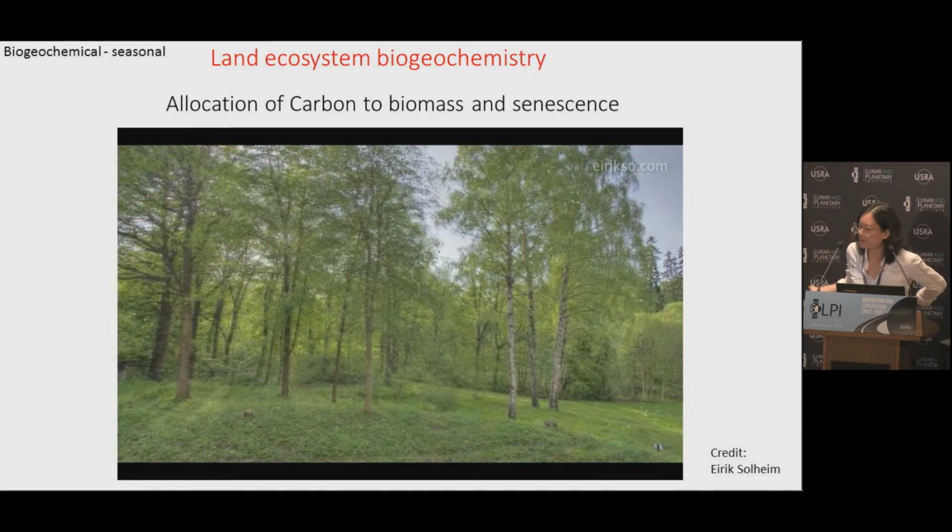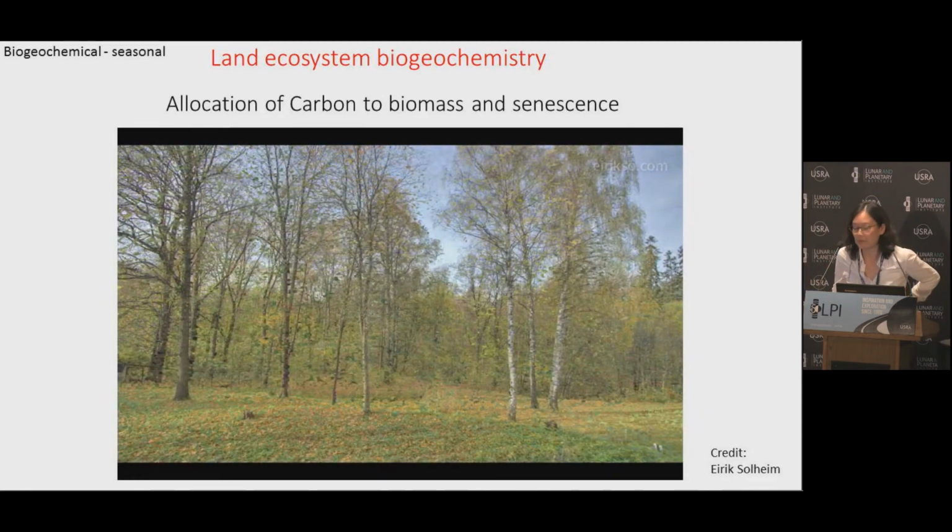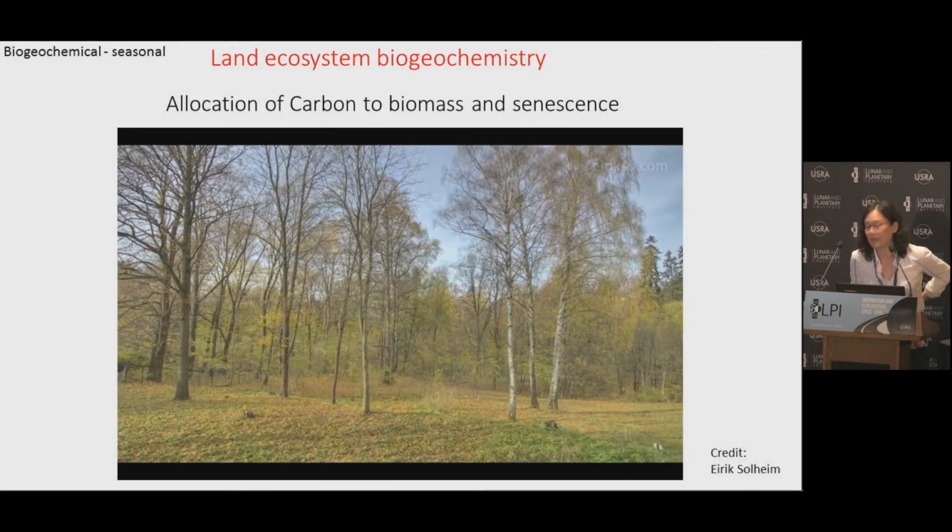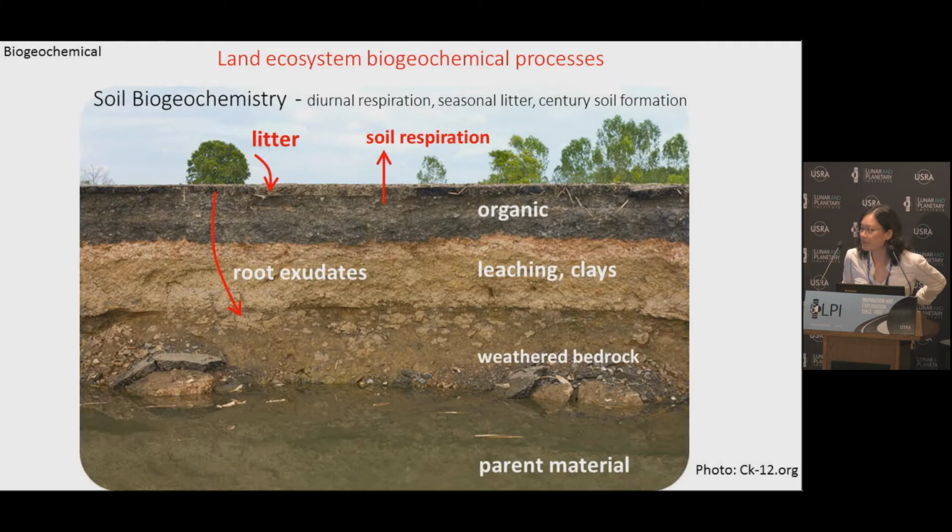So the plants take up the carbon and they have to decide where to put that carbon in their growth and when. Also, once they have that carbon, some of it goes into the soil as litter and root exudates, and comes back out as CO2 through soil respiration. And all this turnover, and also input of organic matter, develops the soil physical properties.